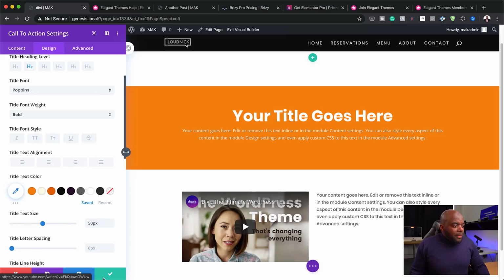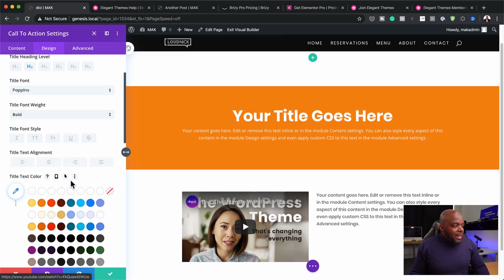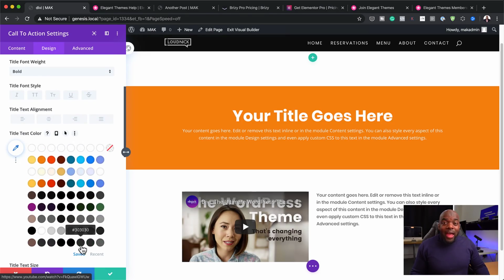So that's great. Now, when it comes to the colors, again, we have what is known as this dynamic color picker. This also helps you choose colors that work well together in your design. As you know, color is very important in any aspect of design. So Divi has gone a step further and created this automatically produced color palette, which uses algorithms to come up with these colors that work well together. So if you're someone that's not very good at choosing color, and I'm one of them, you can just use these colors here in order to design a professional looking website.